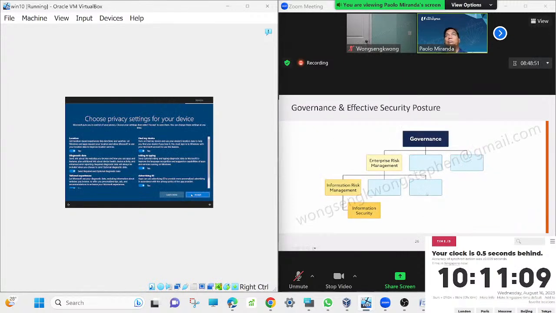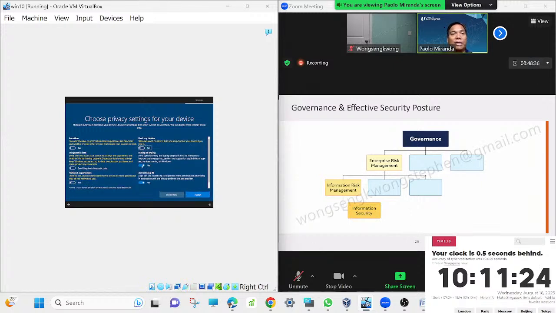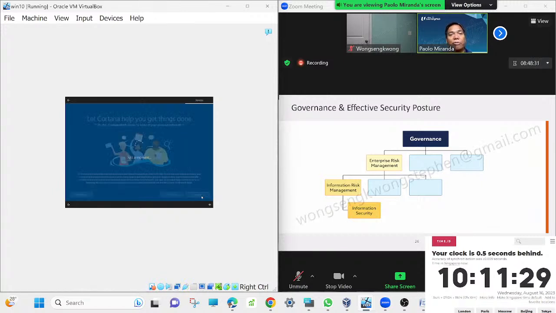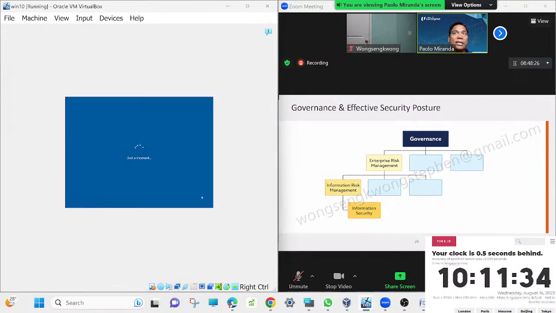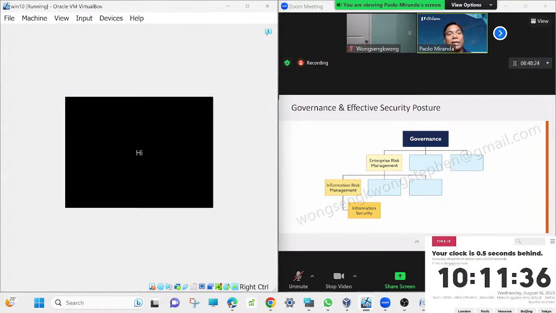Let's move on now to this effective security posture. So how does it trickle down to information security? Normally, governance in general, you have your enterprise risk management that you look at. Again, on an enterprise level, this includes all different areas of the enterprise. So in your company, you have finance, you have purchasing, not just IT, right? So under this enterprise risk management, you have IT. This is the information risk management. And under the information risk management, then you have information security, which helps manage some of the information risk, right?